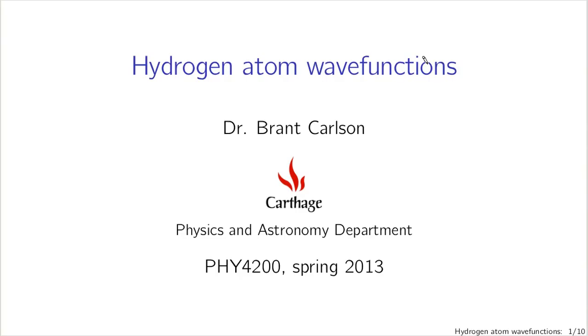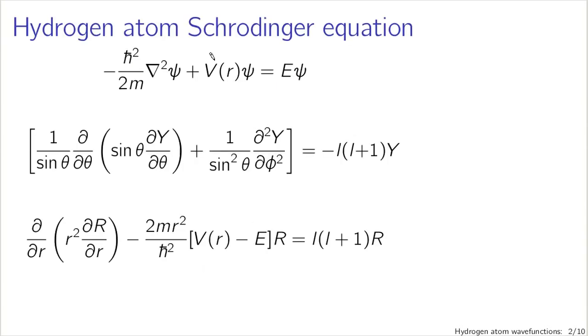We now have a complete description of the hydrogen atom wave functions. Our starting point was the time-independent Schrodinger equation, expressed in 3 dimensions with a Laplacian of the wave function as part of the kinetic energy term. Applying our usual separation of variables to this function, meaning psi of r, theta, and phi, using spherical coordinates since our potential in the case of the hydrogen atom is a function only of radius, we're separating a radial equation from an angular equation.